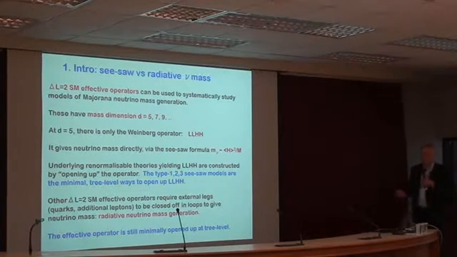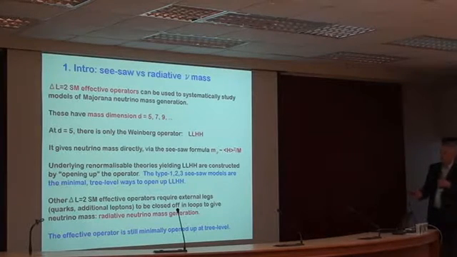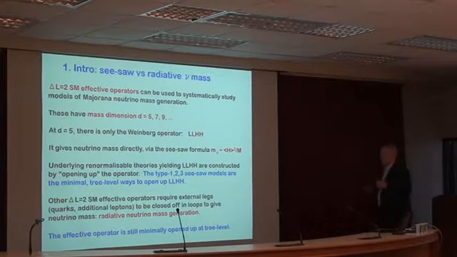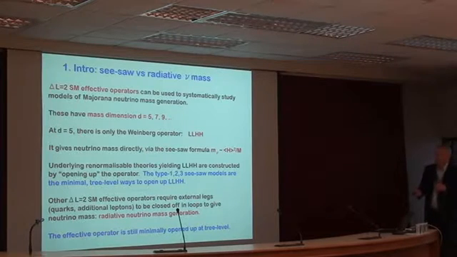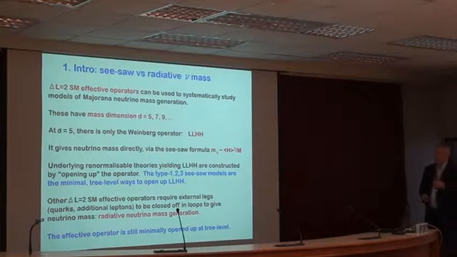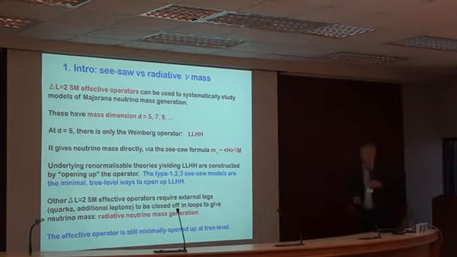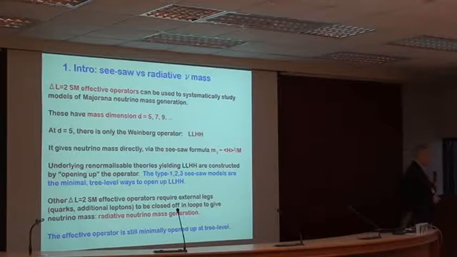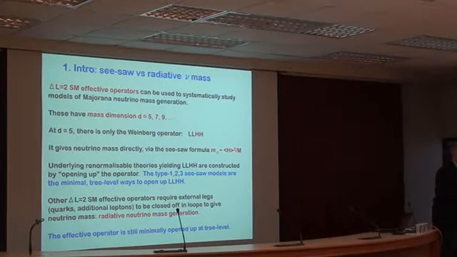Okay, so now here's the point. If you take this Weinberg operator and ask how many ways are there to derive it from an underlying renormalizable theory at tree level in a minimal context, then the answer is there are precisely 3 ways to do it. And these are now known as the type 1, 2, and 3 seesaw models. So the point about, now historically, this is not how it happened. Historically, the type 1 and 2 seesaw models were invented kind of at a similar period and kind of independently by several people.